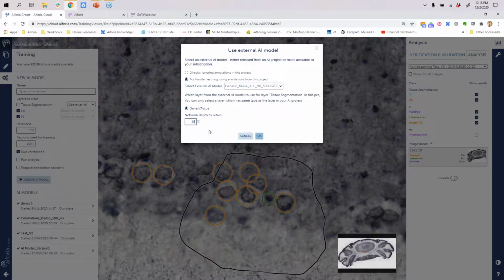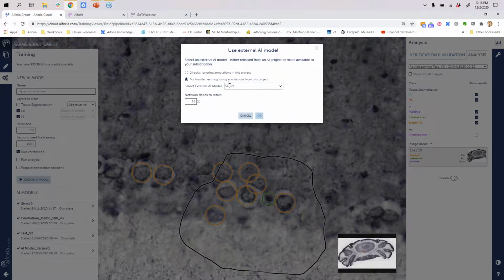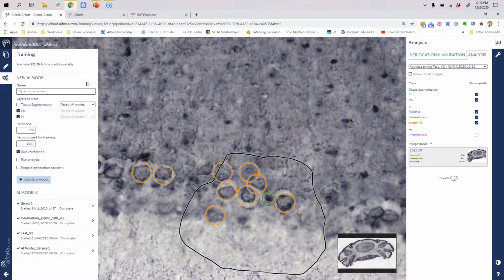What if you want to retain more than that? Let's say 85, and you only want to retrain on the remaining on these annotations that you made. This is a quick and easy way to combine neural networks to update them easily in the event that, say, protocol changes, slicing patterns or slicing thickness changes, or maybe you just want to get really creative with your neural nets and mix and match things that you've already made. So that's one way to do it here. You can either directly bring in an external net, or you can use transfer learning. Okay, so that's a really interesting, nice new tool that we have.